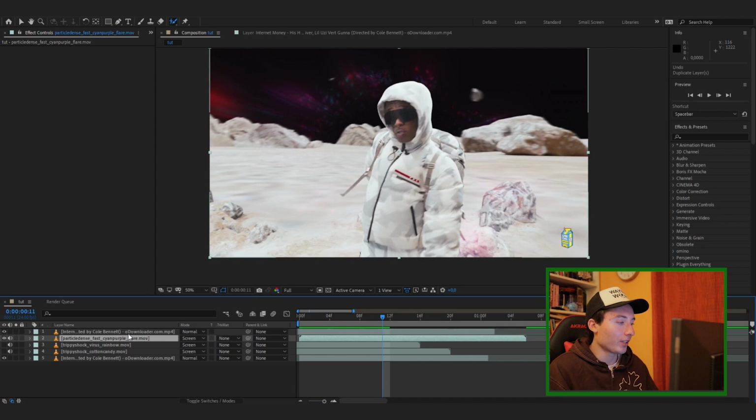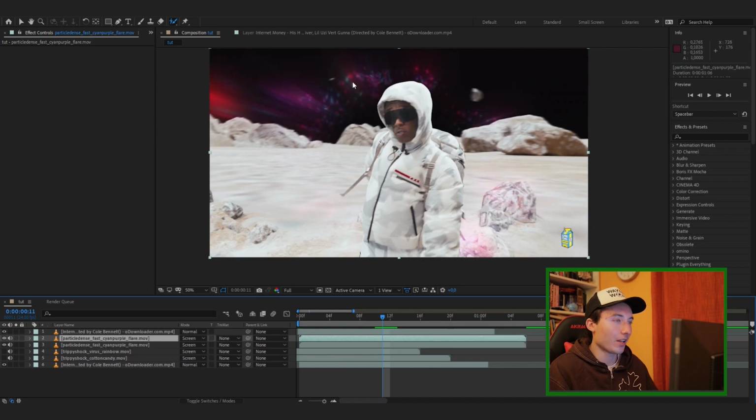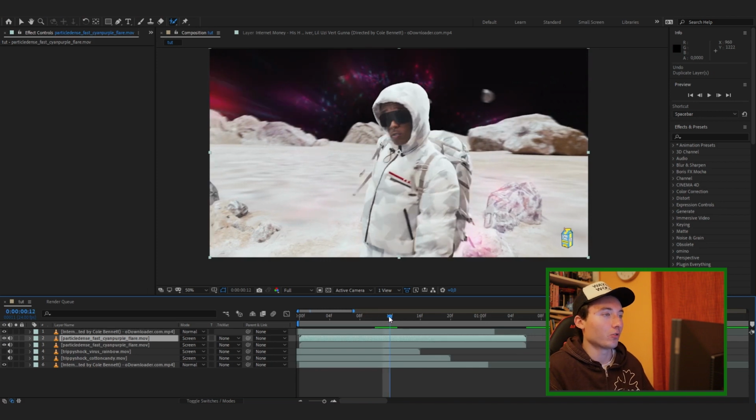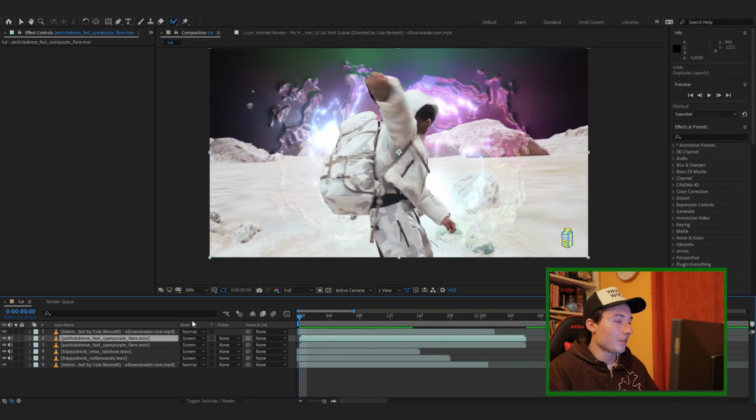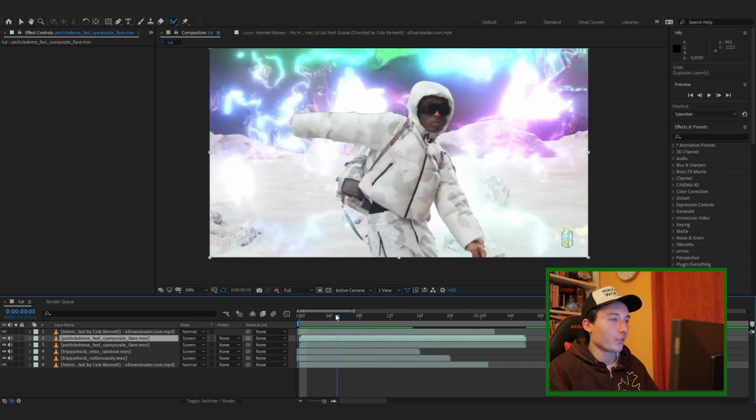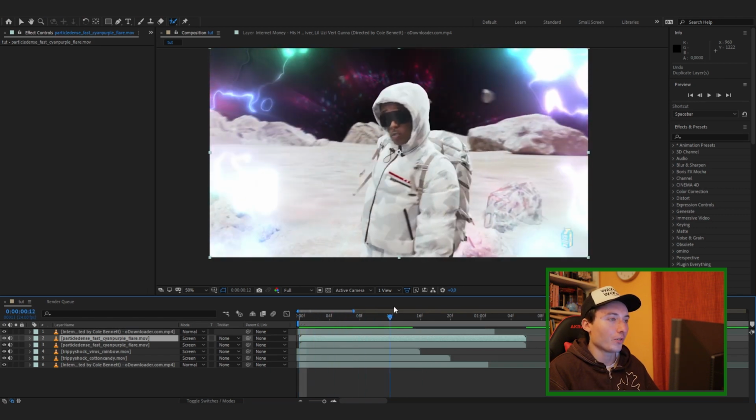So what I'm gonna do is duplicate our explosion just once so it stands out a little bit more. You guys can see it becomes more vibrant if you duplicate it. I want to do this for my example. So this is how it looks with just the particle explosion. This is how it looks with the two ones we had before. You guys can see we have some crazy trippy visuals right here.